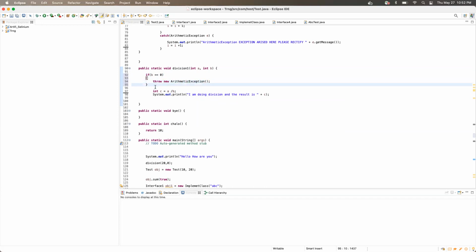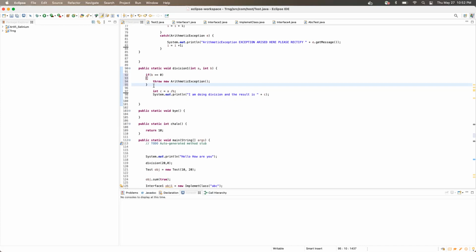In the same way, for example, I'm reading a file from a particular path. If the file is not available in that path, then I will throw a new file not found exception. These are the types of exceptions which I am expecting and telling the user that an arithmetic exception can be raised. Got it? Yes.